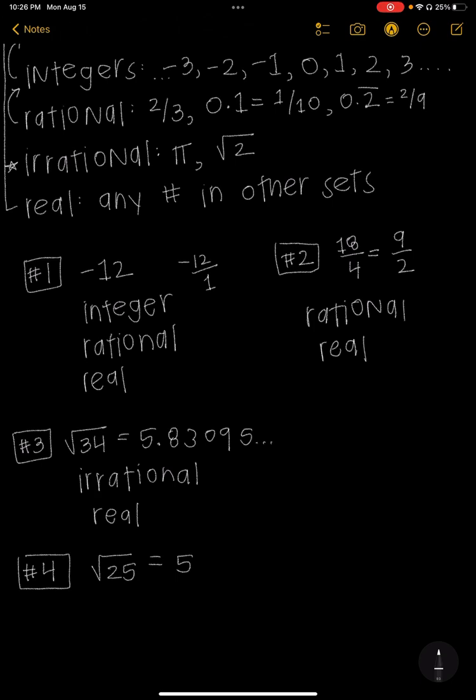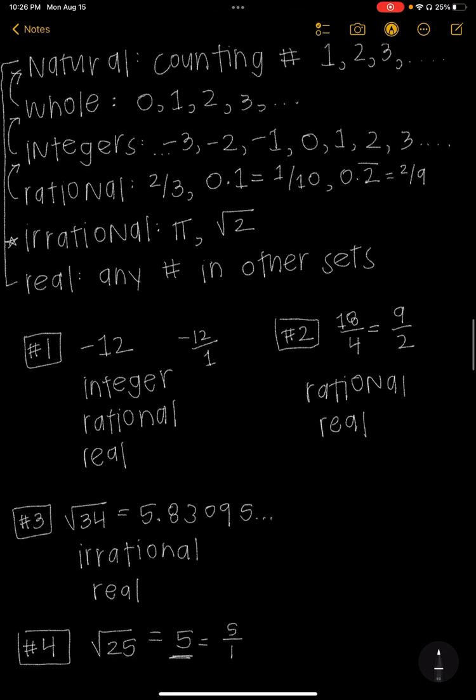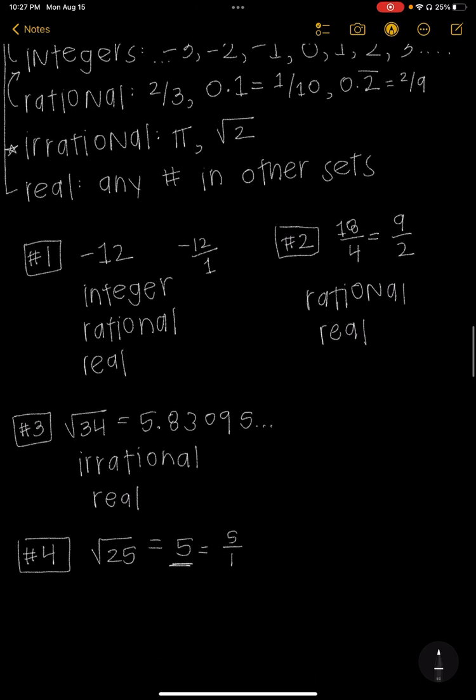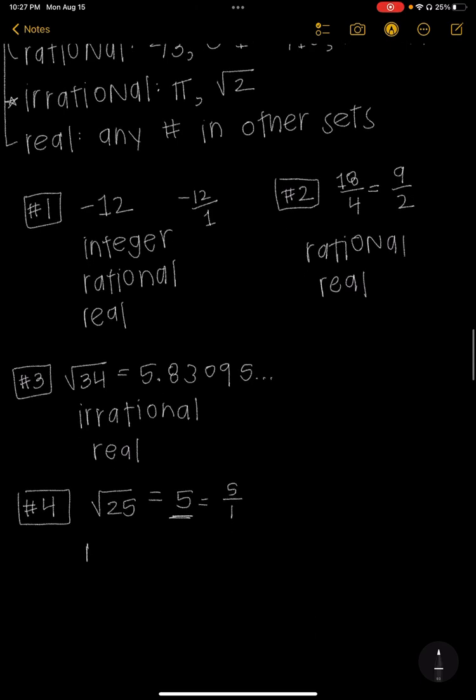You could try and turn it into a fraction by doing the math, enter, but it's just going to give you 5 again. We could potentially say that it's like 5 over 1 to make it a fraction, but we're going to just go with this number 5. So I'm going to scroll up a little bit just so we can see all the different sets. So we've got natural is the most specific. A natural number, if you remember, is a counting number. Well, 5 is a counting number. When I count my fingers, I can count to 5. So that means that this is natural.